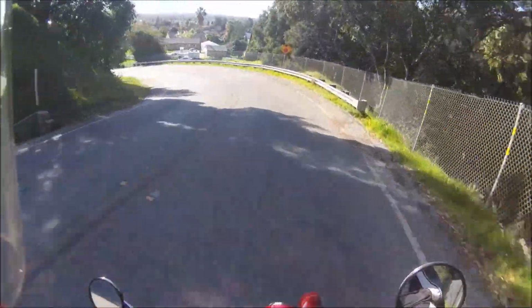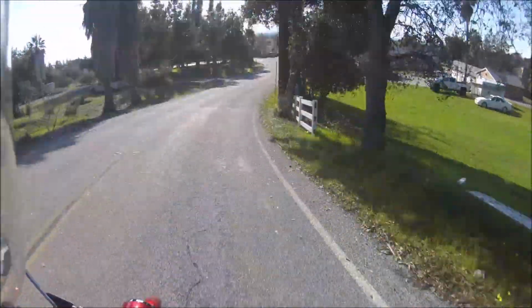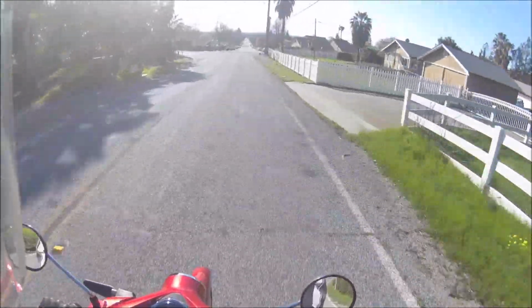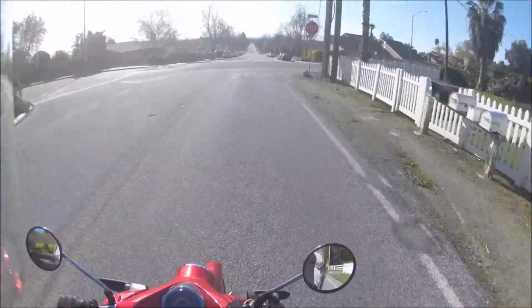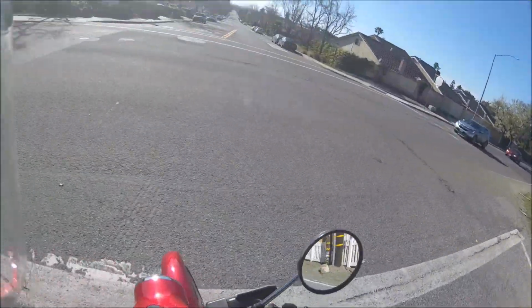Brake. Oh, man! The bike didn't want to turn. Alright, brake test. Full brakes. Oh, very good, man. I didn't even lock him up. All right, that's it, guys.